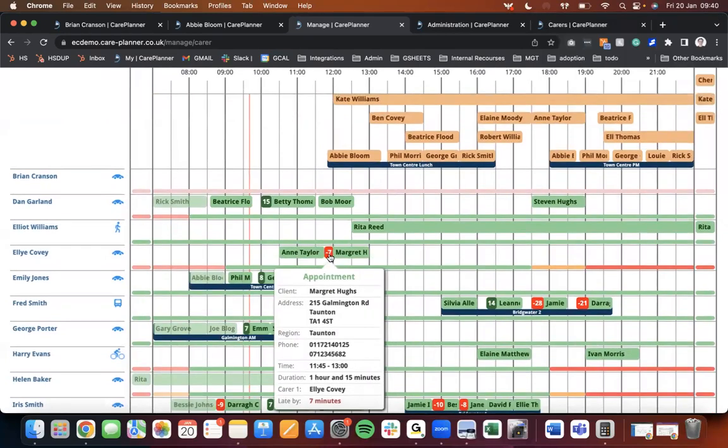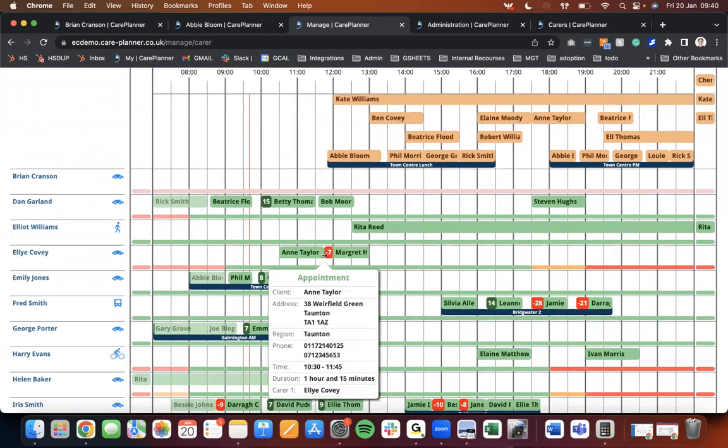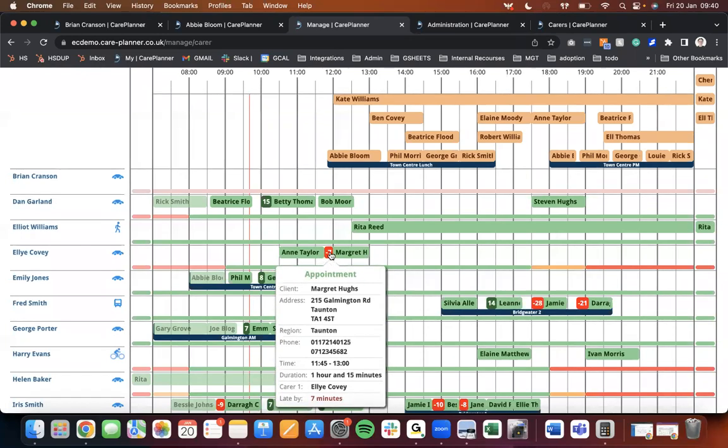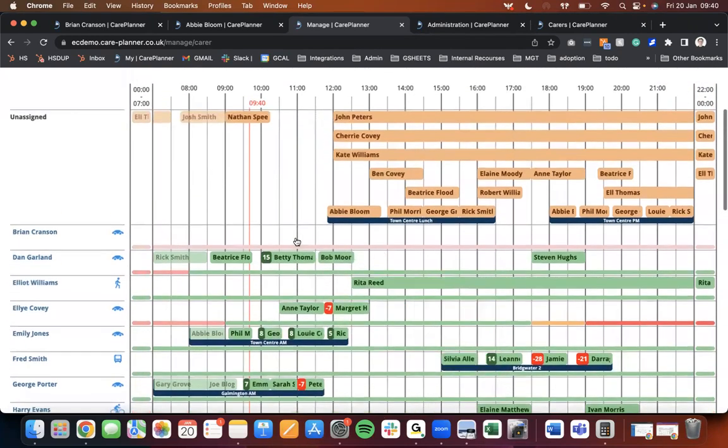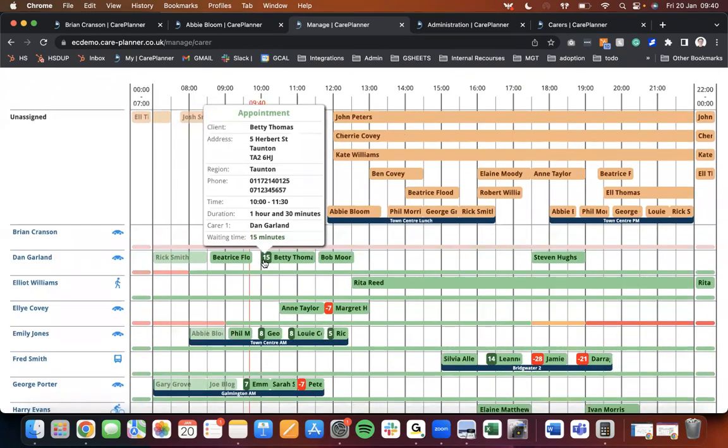And then on the left-hand side, this little red -7 has appeared. And that's to do with travel calculations. Between these two appointments here, there's actually no time to travel. This appointment ends when this appointment is due to start. So this is telling me the carer is going to be 7 minutes late to the appointment. All right. And then when we've got the number in green, it's telling me the opposite. It's telling me they've got too much time to travel, and actually they're going to be a couple of minutes early and probably waiting before that appointment needs to start.